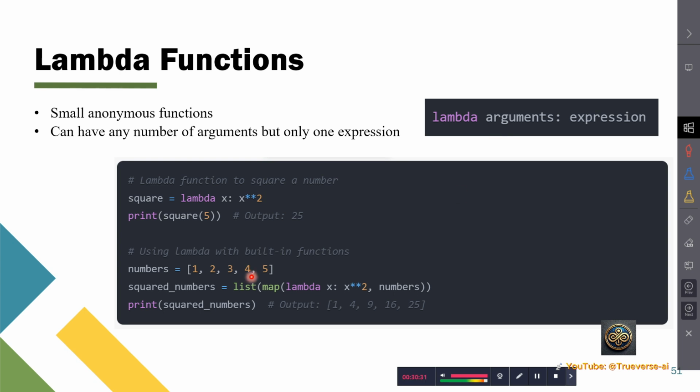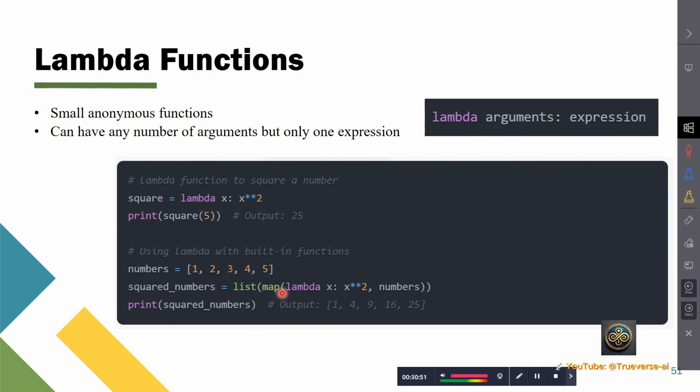So see here, you use the expression and you can use many numbers when you print the square number.